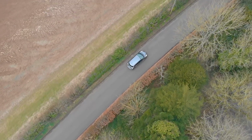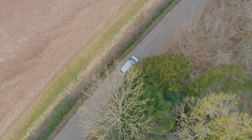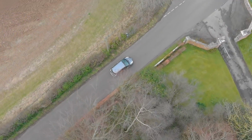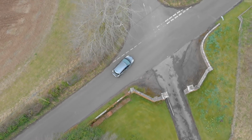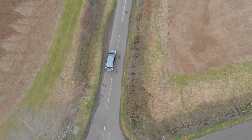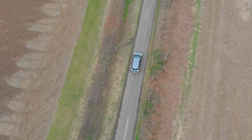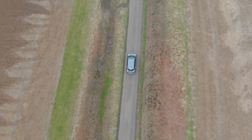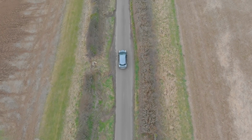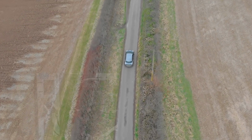And finally, there's lots of different companies that offer different rapid chargers in different places. So you've got everything from a company called ABB, who are a massive multinational company. Their charge points, I certainly don't see many of them, but the ones I have seen, they're always free. You just plug in, press the button, and it charges for you. That's brilliant. The machine itself, it looks slightly different, but the principle's exactly the same. You still follow the prompts on the screen, plug it in, and press start. Very simple. There's other companies like Genie.